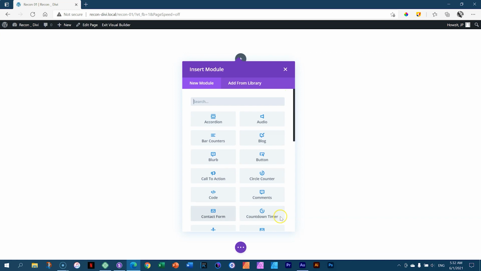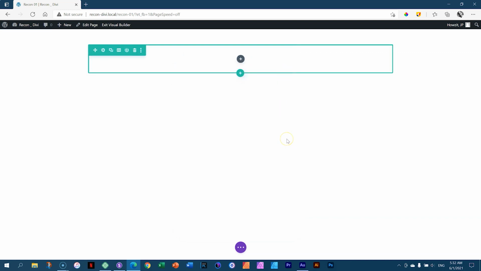Let's take a break from this one, and I'm going to close out the insert module, and we just look at what's going on the page. We are greeted by this green box, which in my opinion should be a column, but strangely enough, it's called a row. And as I hover over it, you will see it talks about row settings. So remember, this is how we are going to be working with this green thing called the row.